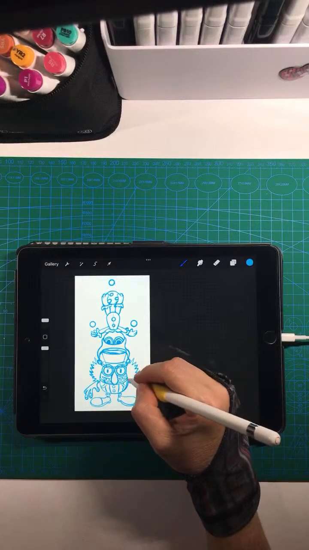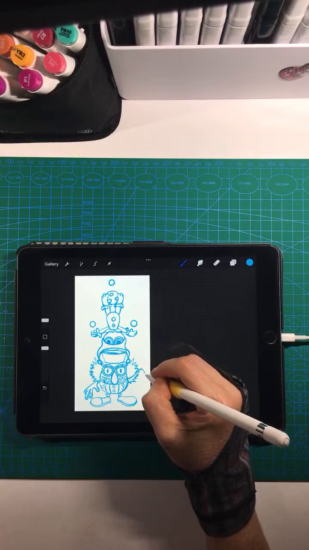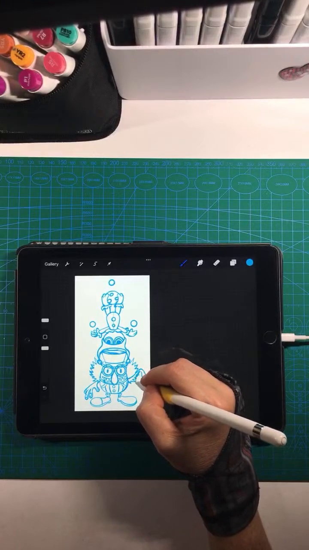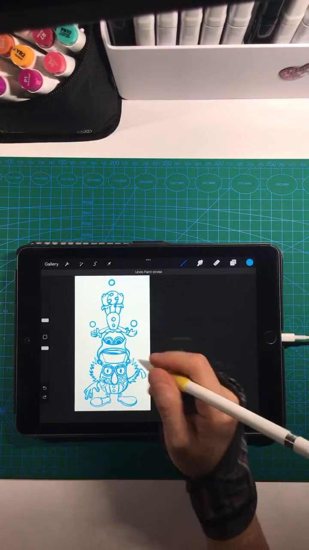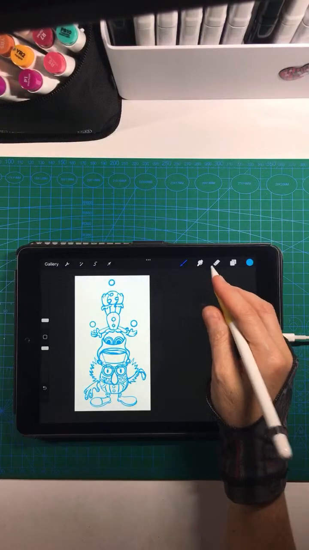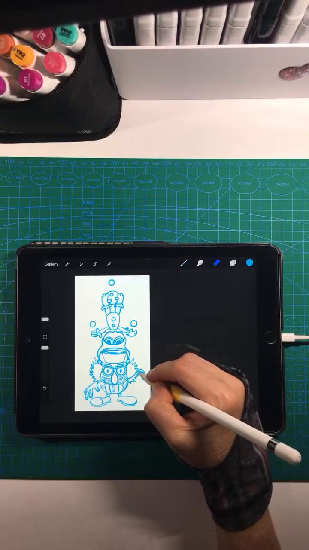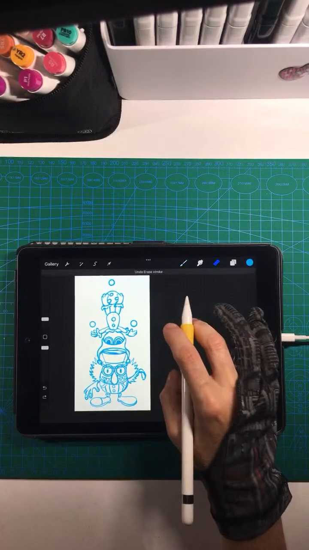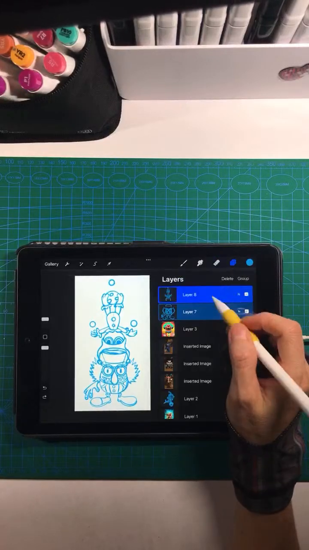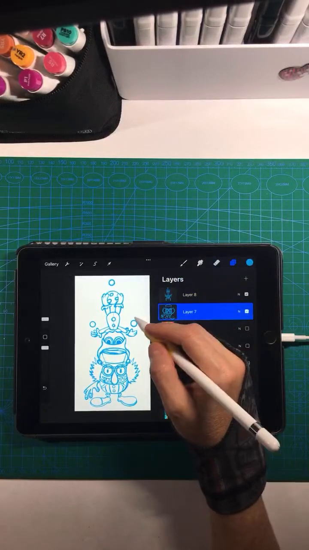Gino is usually one of those characters in a circus that welcome people. So we're gonna make him a little, what we call, oh, I have to draw it in the other layer. Right there.